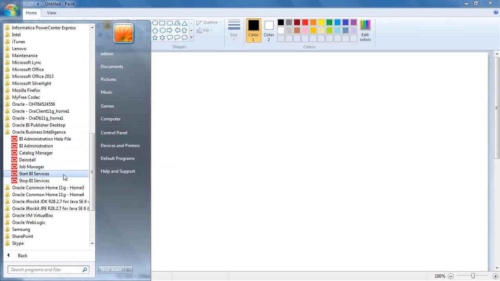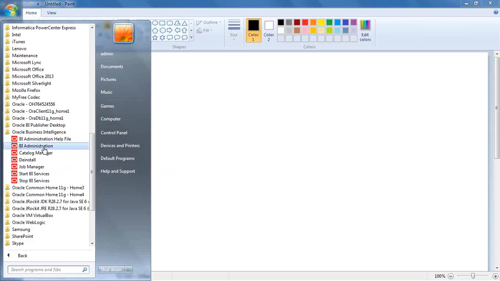Now, out of all these shortcuts, most of the time we don't use some of those, and the frequently used shortcut is BI Administration. BI Administration is actually for the development of the repository. So you develop the repository, or you create the repository, or update the repository with BI Administration.